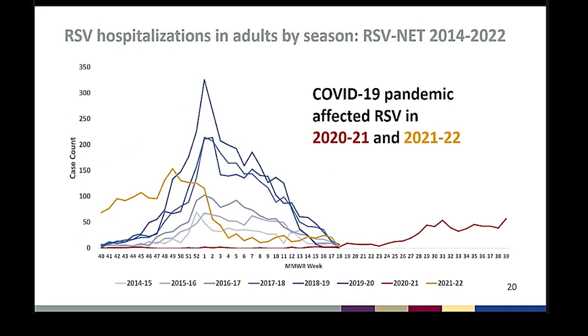I did want to touch briefly on the impact of the COVID-19 pandemic on RSV in adults. These data are from RSVNet from 2014 through 2022, with the pre-pandemic seasons, which generally go from October through April, in blue, and the 2020-2021 season shown in red, and the more recent data of the 2021-22 season in orange. As you can see, and as you saw in Dr. McMorrow's presentation, there was very abnormal circulation during the pandemic, with almost no RSV-associated hospitalizations in the first year and an atypical surge in summer and fall 2021. We are continuing to monitor whether there are long-term impacts on RSV circulation from the pandemic that will affect the burden of disease in adults.